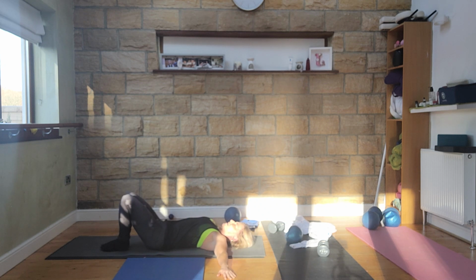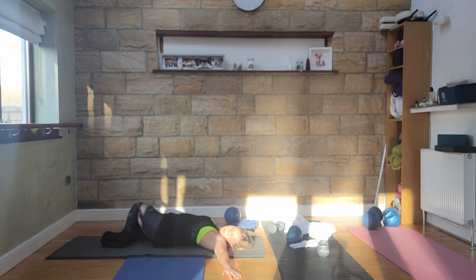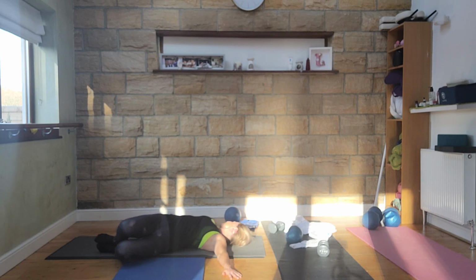And then just take your arms just out, just do a little bit of a supine spine twist, side to side, moving your head slowly in the opposite direction.